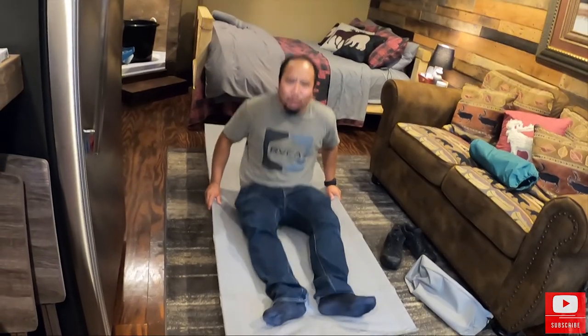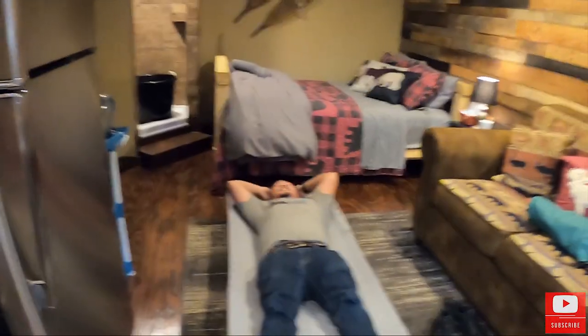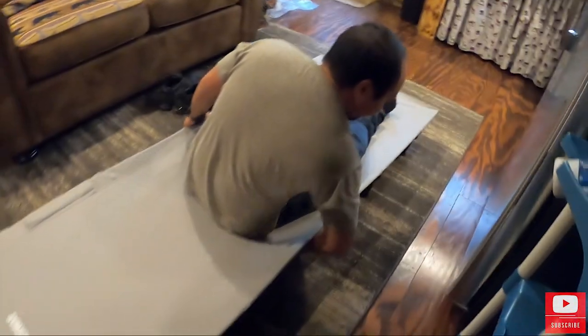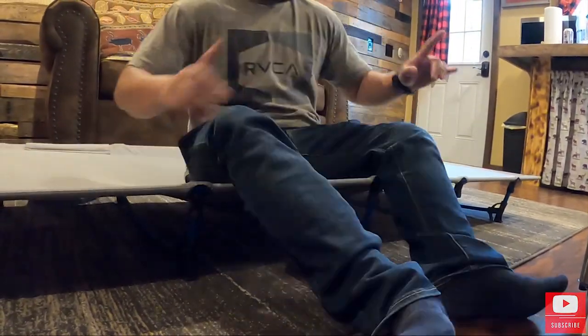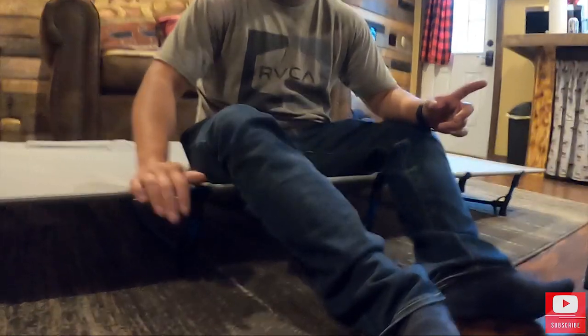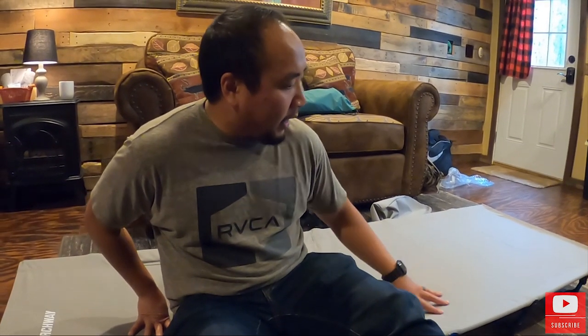This is supposed to support 274 pounds. I'm definitely not six foot, but it's pretty comfy. When I'm sitting down in here, I'm not touching the ground or anything, so it seems pretty solid. The material on here feels really good. I'm curious to see how long this material is going to last though — as you keep using it, it's going to start stretching to the point where eventually it could start touching the ground. So we'll keep an eye on that.